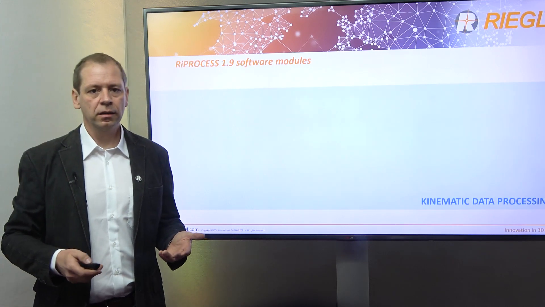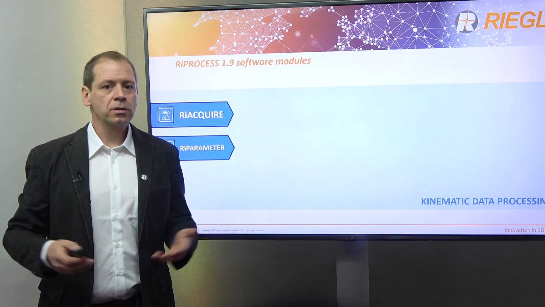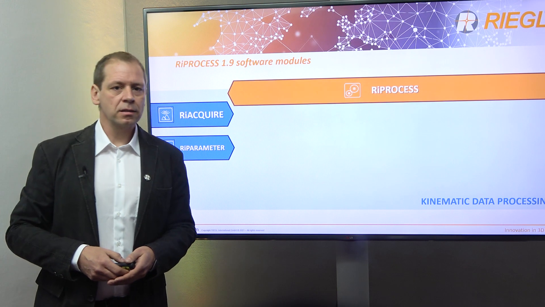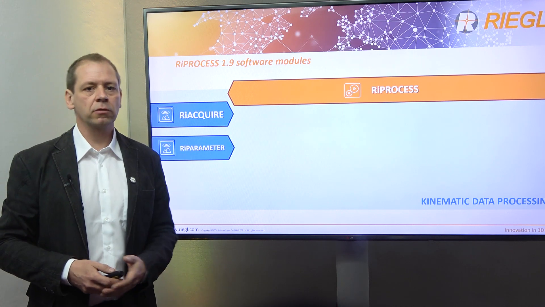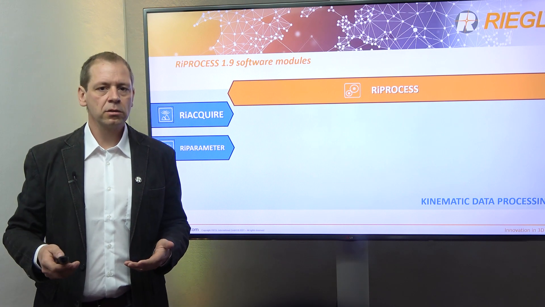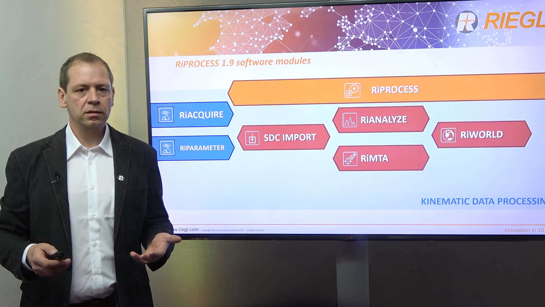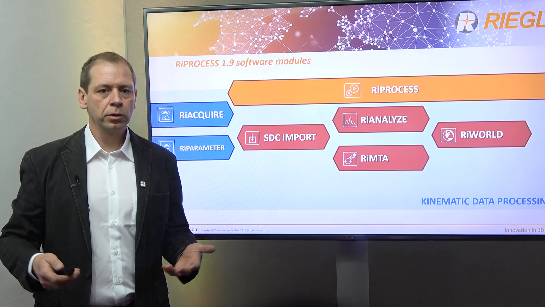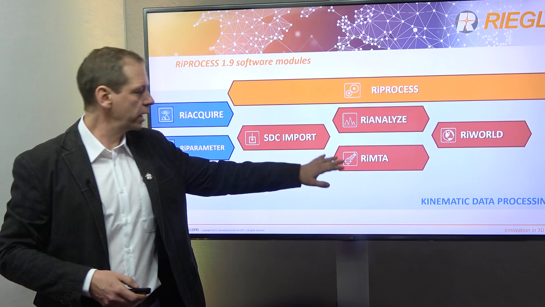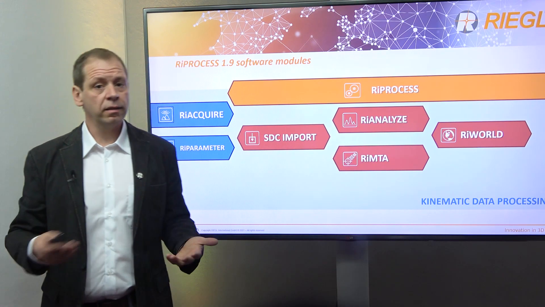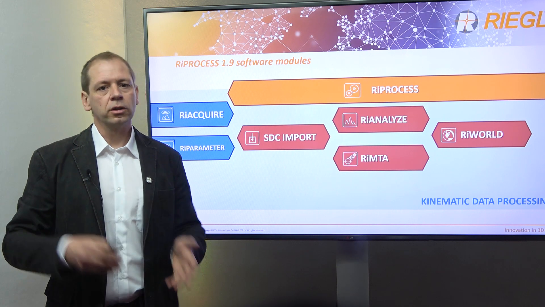The kinematic data processing chain starts with flight planning, setting optimum parameters for the laser scanner, and our well-known operator software RAI Acquire. In the next step, the acquired data is processed in the Regal software environment where RAI Process is the core program, providing a graphical user interface, means for data management, scan data visualization, and more. RAI Process makes extensive use of software modules that perform data processing tasks, even on different computers in a network, in order to distribute computational load. So far, these have been RAI Analyze for full waveform analysis, STC import, RAI MTA for resolving range ambiguities, and RAI World for combining scan data and trajectory data — all of which contribute to getting from the raw laser scanner data to a geo-referenced point cloud.